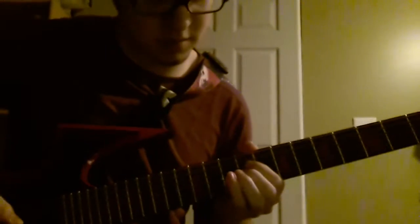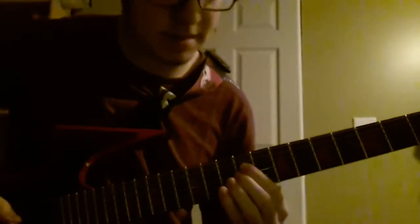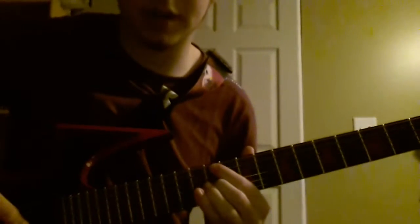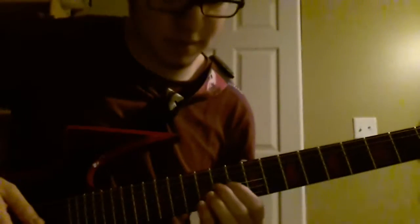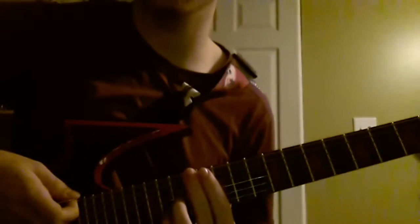Okay, so once we slide up to this 9th, we have that little section. So we're going to go from the 9th fret on the D, to the 9th fret of the G, to the 11th fret. You're going to slide up to the 11th fret of the G and do a half step bend, which will actually sound like the 12th fret of the G. Okay? And then to end that sequence, he starts on the 14th fret of the low E string and slides all the way down to the 1st.